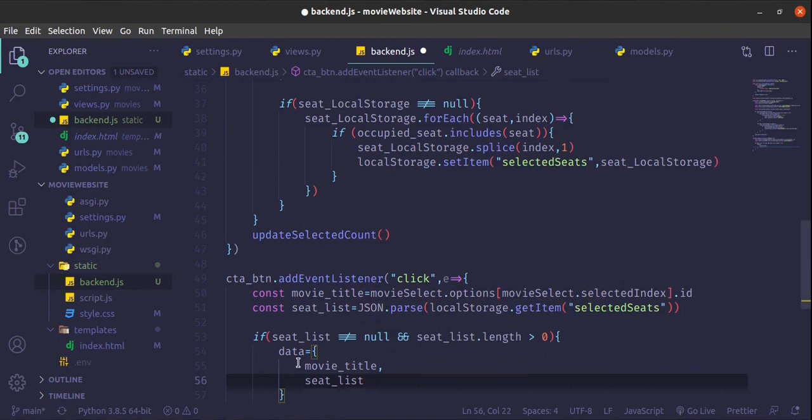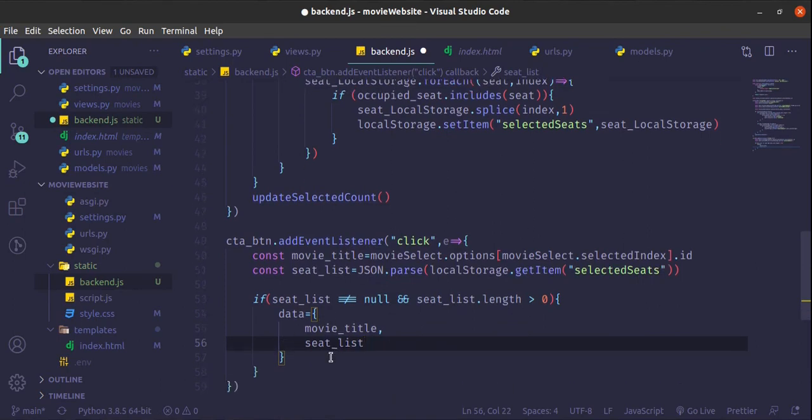Okay, so I told you that in JavaScript we can make an object by just referencing the variable here, and this is going to create a key of movie title having the value of movie title. So it's going to be something like this, then movie title.